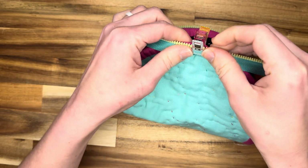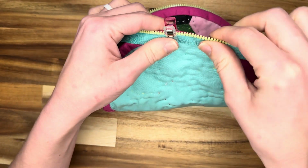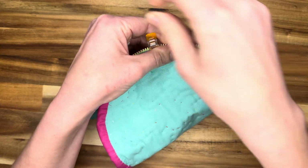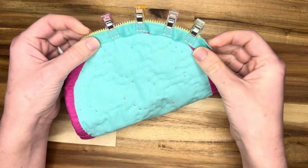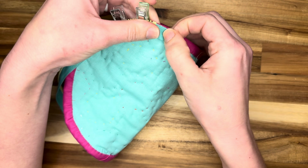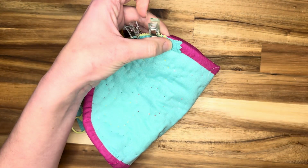And then you're going to pin the zipper tape to the middle of the other edge of your oval. Again, you're going to use a bunch of clips to clip this down. And I think that it is easiest to start sewing on the edge where the zipper pull is not. Notice this zipper is left open during the sewing here.